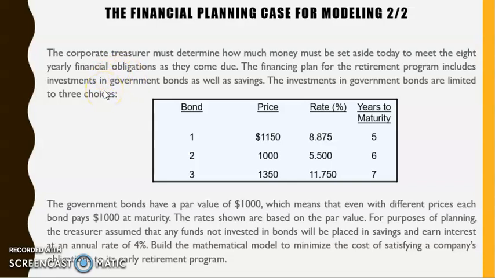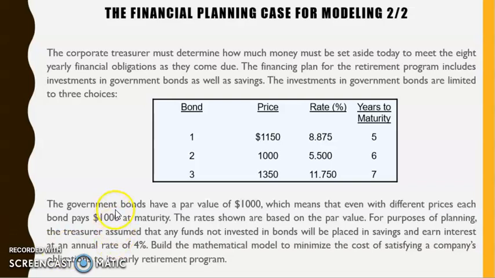So here when it says meet the 8 yearly financial obligations, it is because of that point. I'm just emphasizing this point because maybe it has come to your mind that there are only 7 years of planning. Why are we talking about 8? The reason is this: it starts from the beginning of year 1, and it gets itself to 8. So that's the reason for this 8. You can consider it some sort of typo, but it's not important and it doesn't have any effect on the mathematical modeling that we are doing.